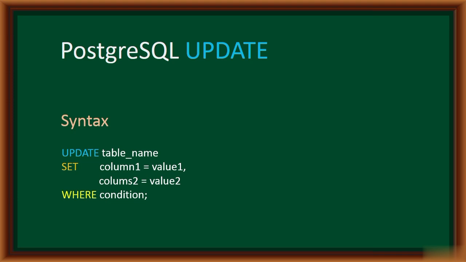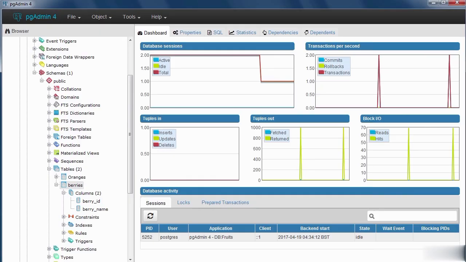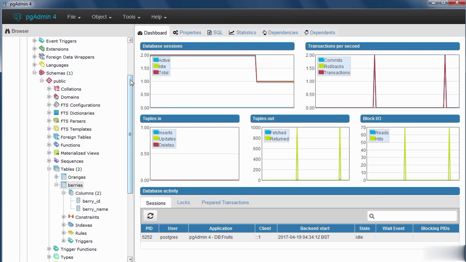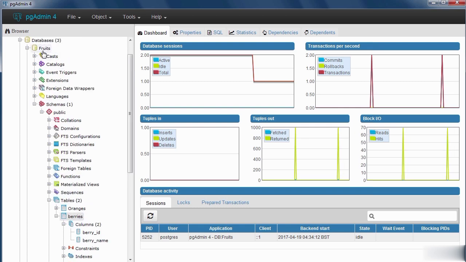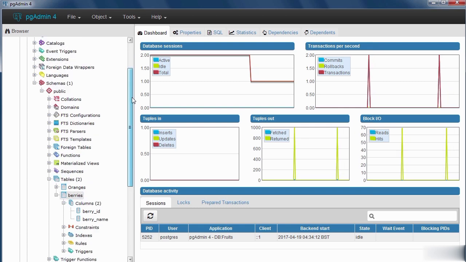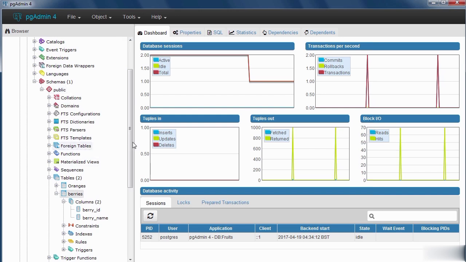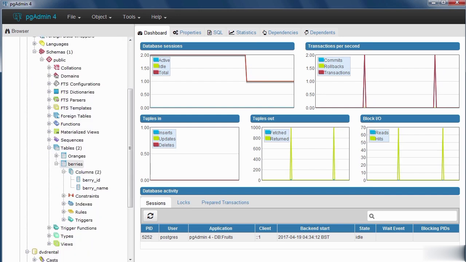So let's see how this works. I've logged into the pgAdmin, and the database I'm going to use to illustrate is a database called Fruits, and it's inside the public schema. And the table I'm going to update is this table here called berries.